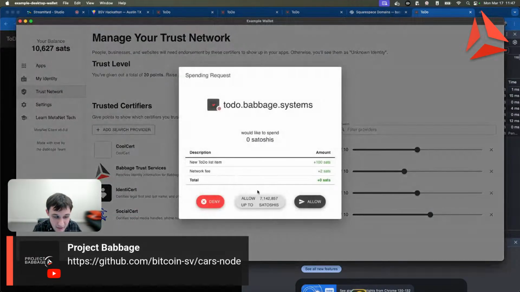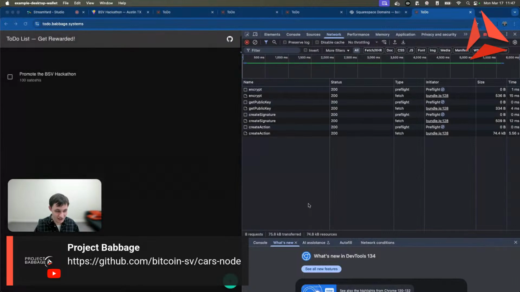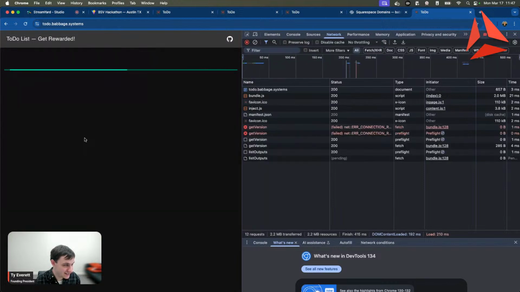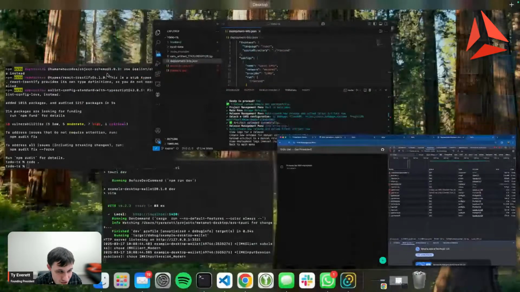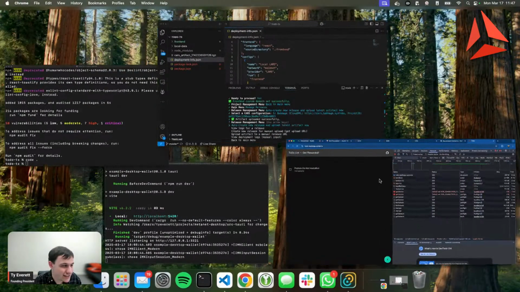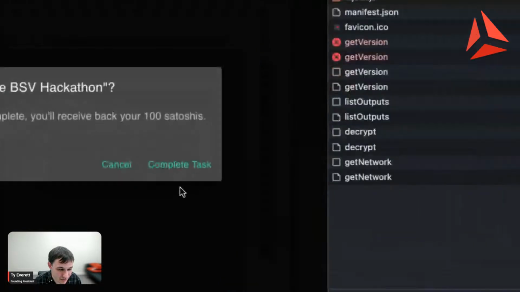So here we are. And now we're using a deployed website on the internet with the new stack. So there we go. And notice that this is using baskets. So even though it doesn't have an overlay, it's actually talking locally to my wallet to make this work.